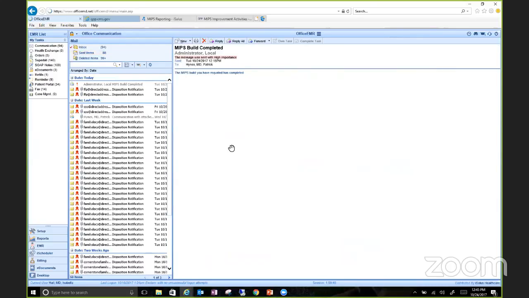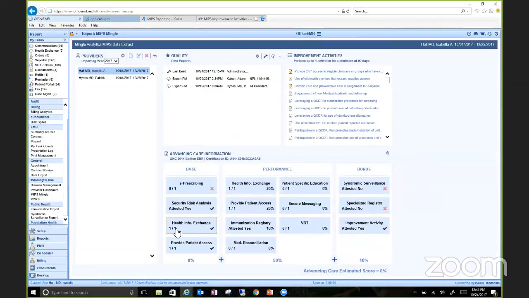Okay. And that's all you need to do. So you'll need to do that for at least one patient. And again, if we go back to our dashboard, that's going to get your health information exchange to be checked for you. And again, you can get up to 20 percentage points here. So if you've got providers of care that you refer out to that have direct emails, send them those referral summaries of care, because you can get some easy points for your advancing care information off of this objective here. CMS really wants us to be taking part in this, okay?